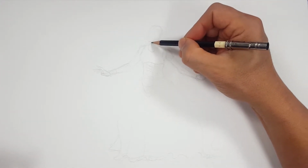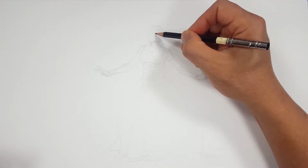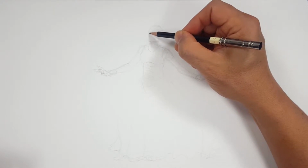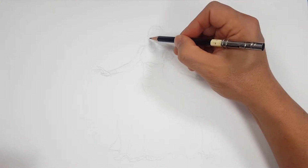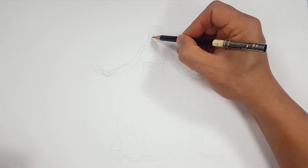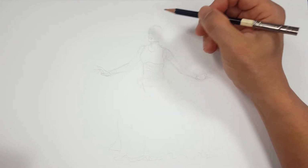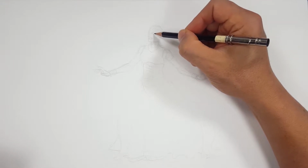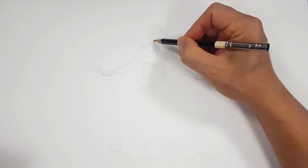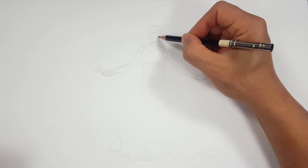Okay, so let me draw her face. And this one's going to be fun because all the lines I wish I could draw for like the nose and stuff like that, every time I tell you, no, we're not going to do that. This time we are. We're going to draw a bunch of lines because we want it to look like crystal. So this is going to be quite fun.